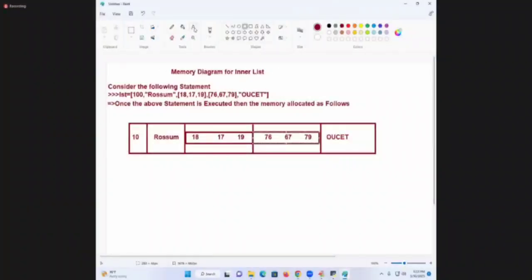Now try to keep the indexing, students. What are the indexes? 0, 1, 2. This is called 2. And next is called 3. And next is 4. And this is our indexing mechanism.